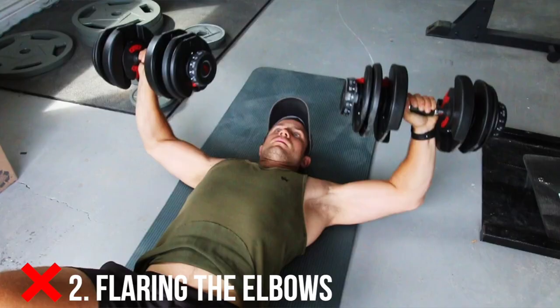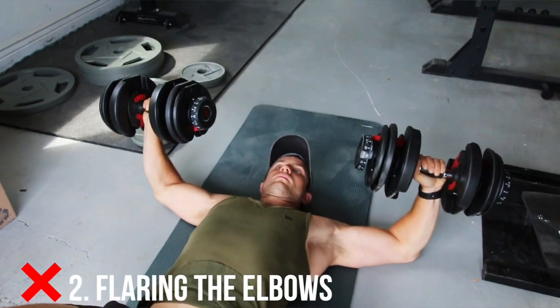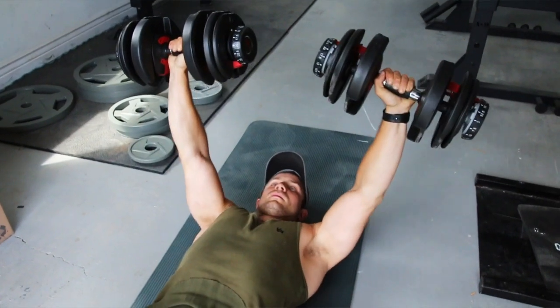And number two, once again, we're all about safety. You wanna get a great workout, but you also wanna stay safe. Too many people flare their elbows. They do this on the bench press. We got a nice 90 degree angle. Josh already talked about it, but this one is super important. You wanna make sure to keep your elbows nice and tight, right, to about a 45 degree angle. This will get more triceps, but out here keeps your shoulders in a nice, safe pressing position.